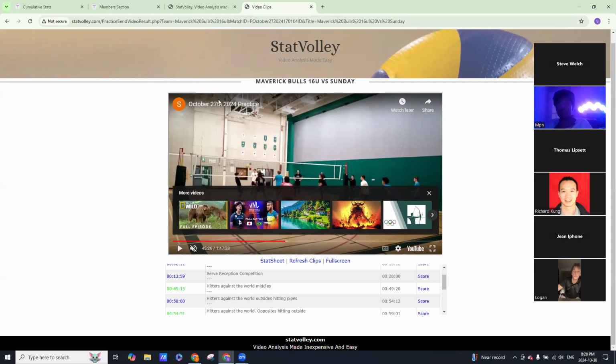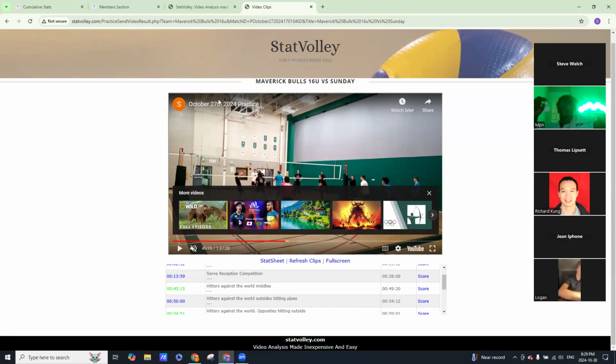I have a question about positions. Position two, is that zone two, when the setter is in zone two, or is it after the first rotation? Assuming position one is zone one, is position two when they move to six? Okay, so for the setter, when the coaches or the scouts are taking stats, the attacking zones and the positions of the setter are two different things.